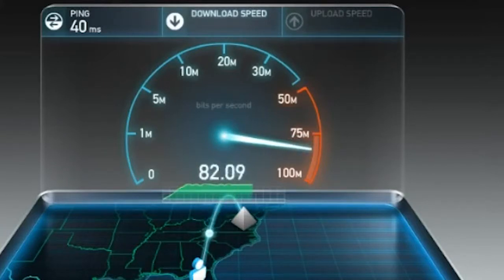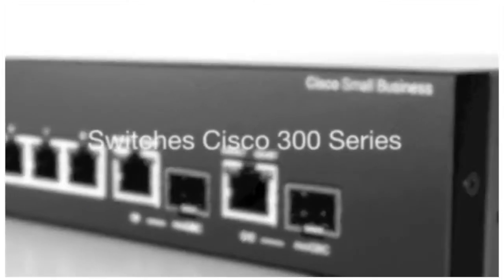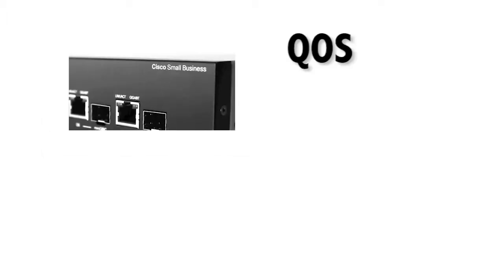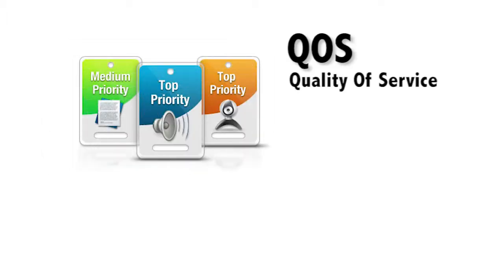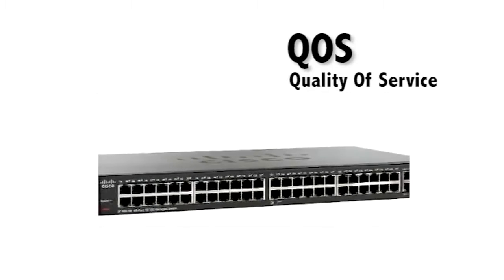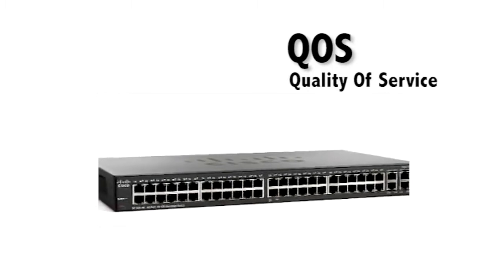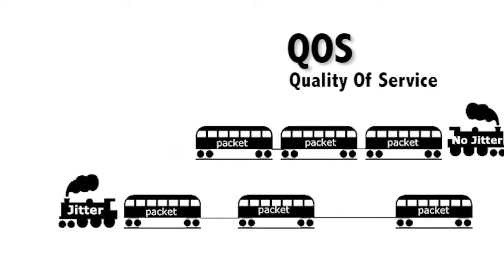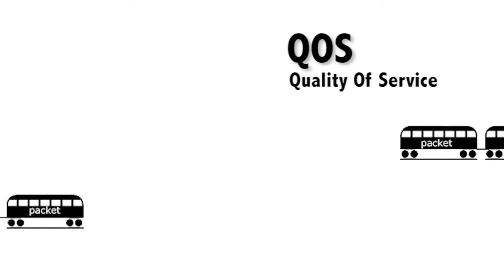The first major hardware change is that we'll be adding Cisco 300 series switches to the existing network. The first major feature of the Cisco 300 series switch is QoS, or quality of service, and that is what allows us to dictate to the switch what data we think is more important than other packets. For example, we tell the switch that VoIP calls are more important than internet browsing traffic. This means we can limit the clipping, jitter, and dropouts that are commonly associated with using voice over data networks.